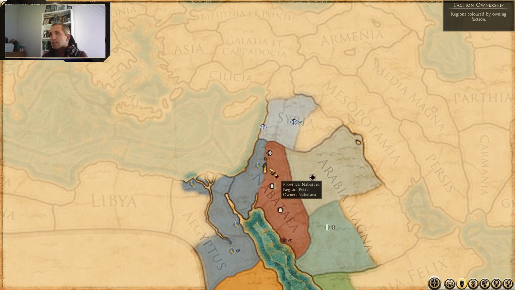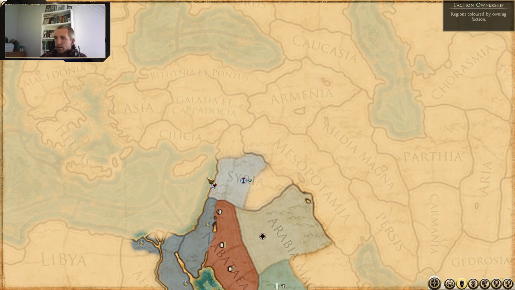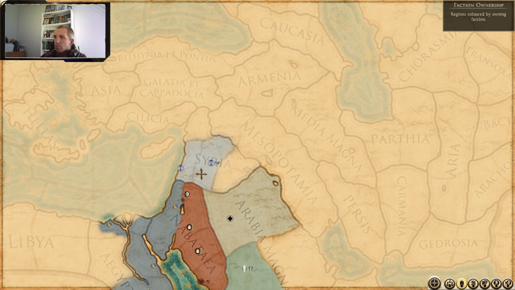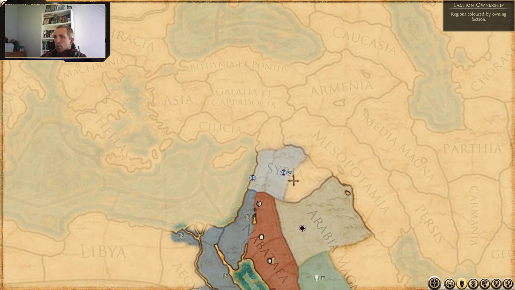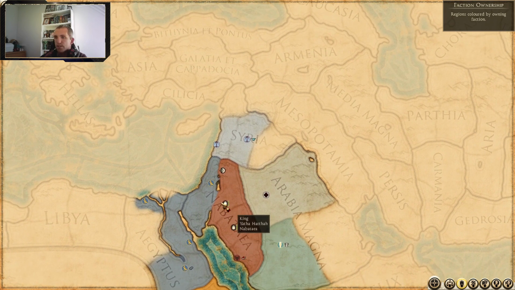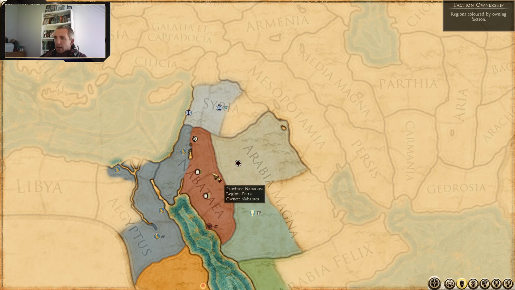Your other option is to join Egypt's cause against the Seleucids and try to take over Syria as fast as possible, since Syria is also a pretty decent paying province. Jeez, words are hard sometimes. Sorry for that. So you do have options to expand in rich territory. It's just a question of who do you want to be your friends and who do you want to choose as your enemies in the early game.